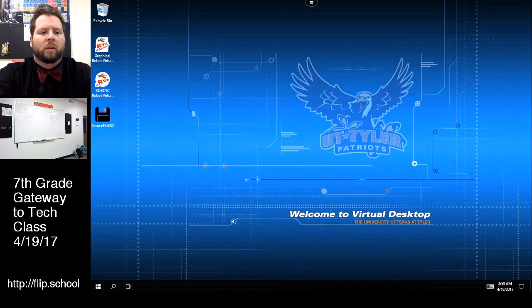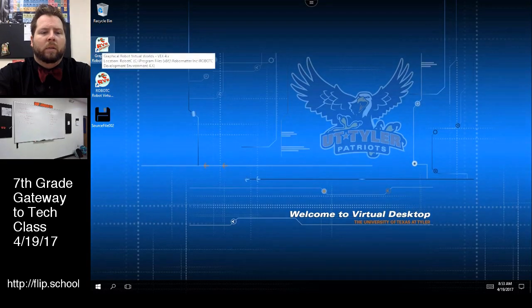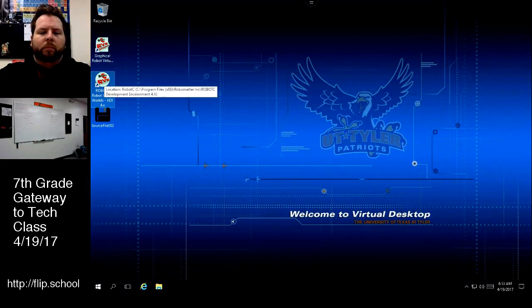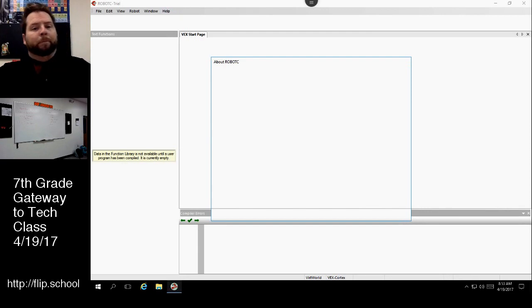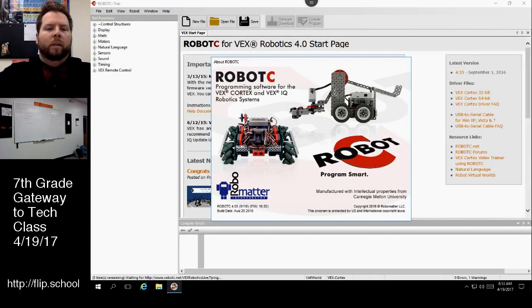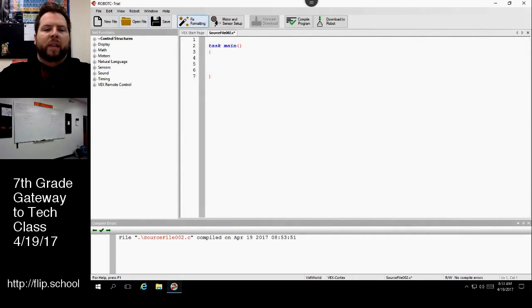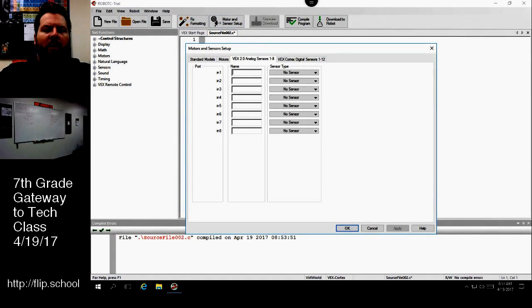Wow, my computer's being really slow. Okay. Not the graphical one. Okay, finally. So now on a new file, you've gone to motor and sensor setup, and we're naming the motor.